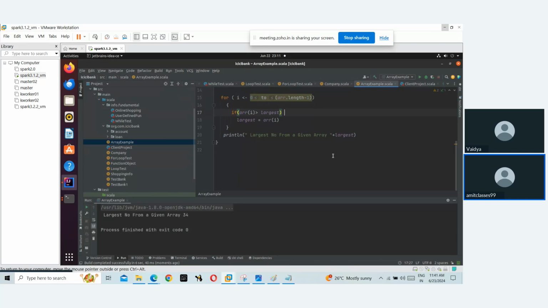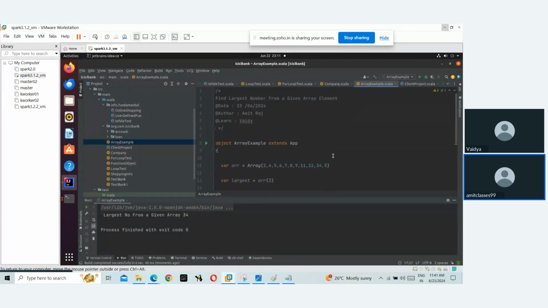We got 34 here. Super. So this is basically a single dimension array. How do we declare an array in Scala?